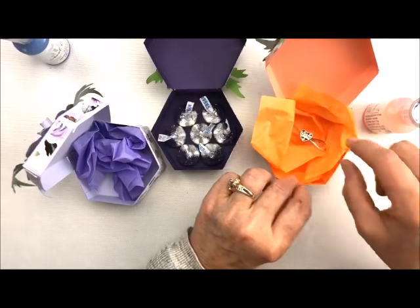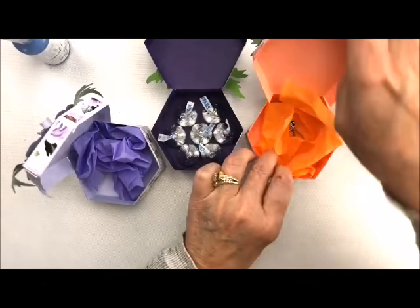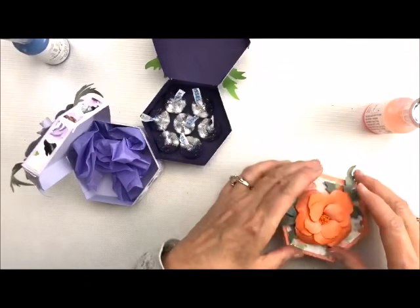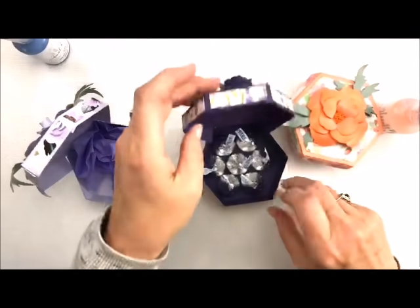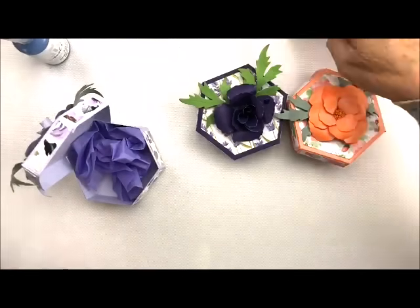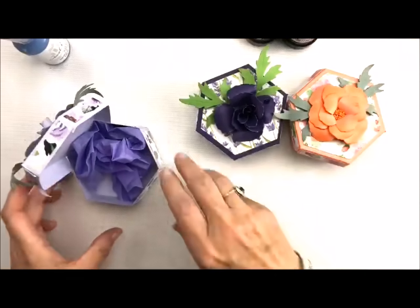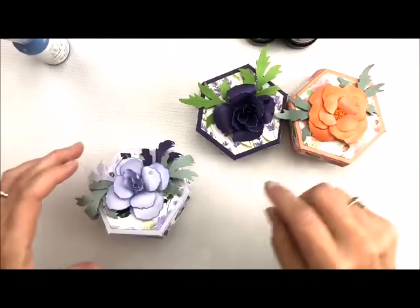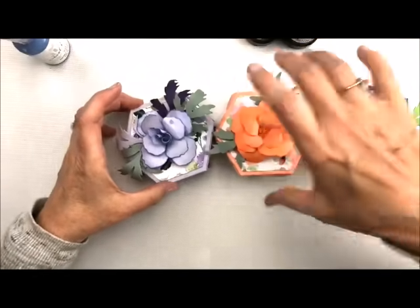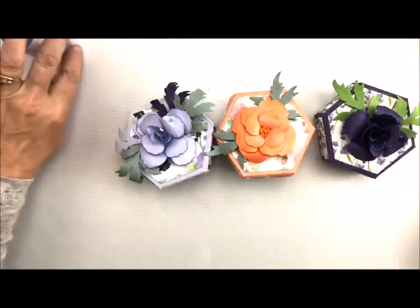All right, so do you know what that is? Do you know? Let me know if you know what that is. All right, so there's that. Here is this one. And last but not least, oh, don't forget our Prills. I think I told you about the Prills. They go in the middle of those kind of flowers. But look at, aren't they so pretty? Let's put this one in the middle, show you what it looks like.